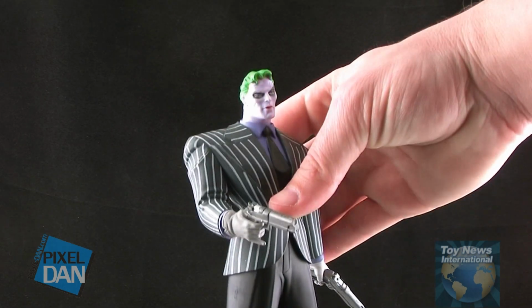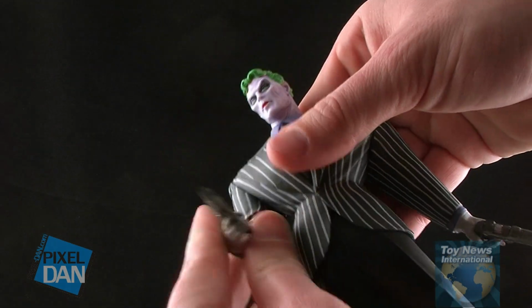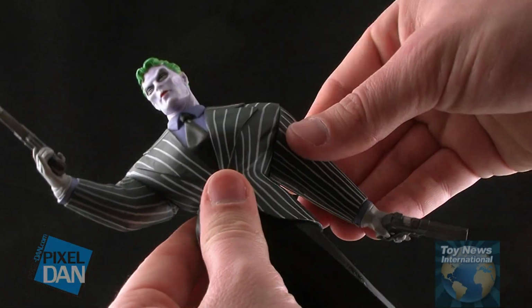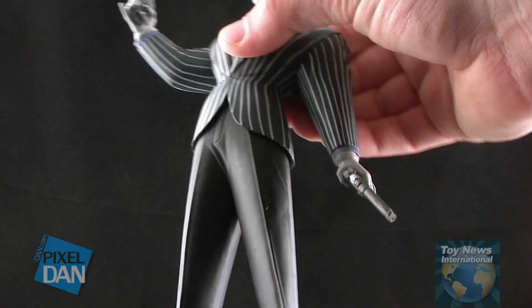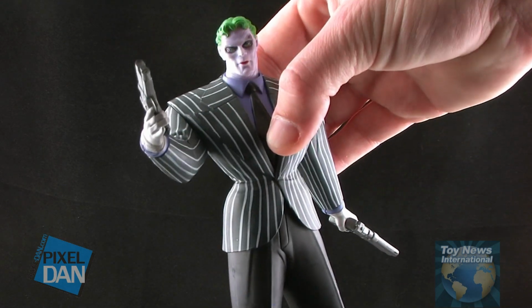And then lastly, the Joker here, who is the least articulated of them all. His head is able just to turn left and right. You can move his arms at the shoulders, but they don't look good when they're moved because the way his suit is laying on him, that's really the only way he's meant to be posed. And then he has no other articulation underneath that. The waist kind of swivels, but it's pretty locked, and the legs are completely static.